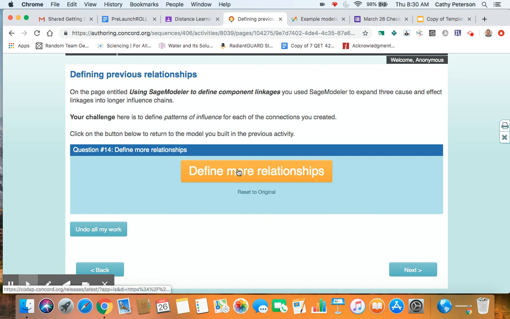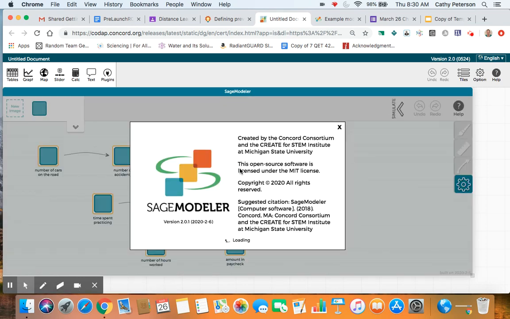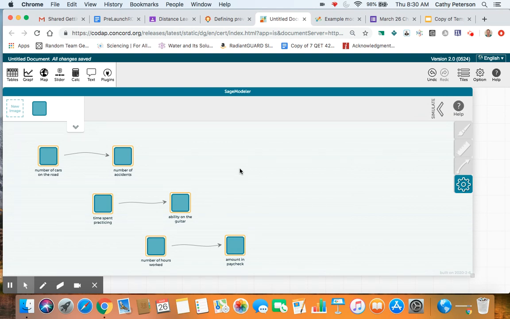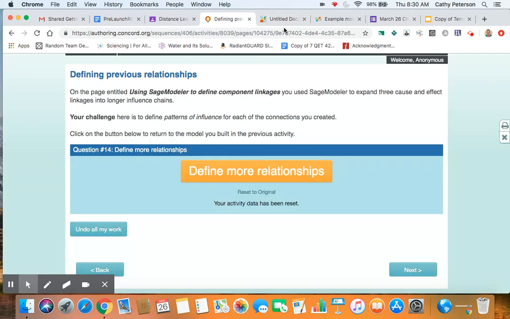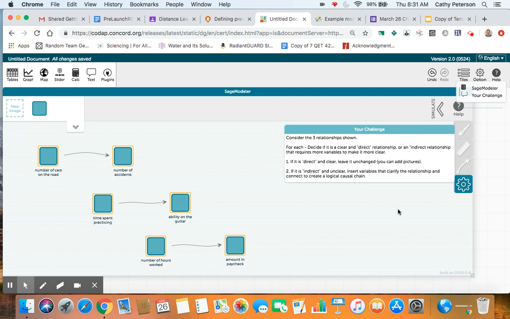And again, in your challenge question, they're going to ask you to open up the software. So click on it. It opens up the software. Again, if you're having a little trouble following this, you may want to go back to some of the other software to make sure that you're able to do it. They give you some information here. If you need the guiding question, you can toggle back and forth like we talked about last class, or you could also go to this title part, click on that, and it'll bring down the challenge question.